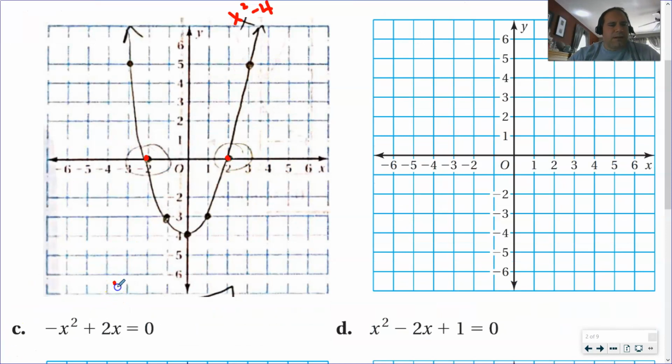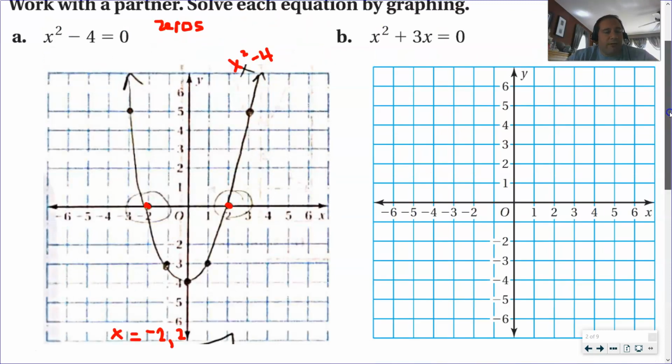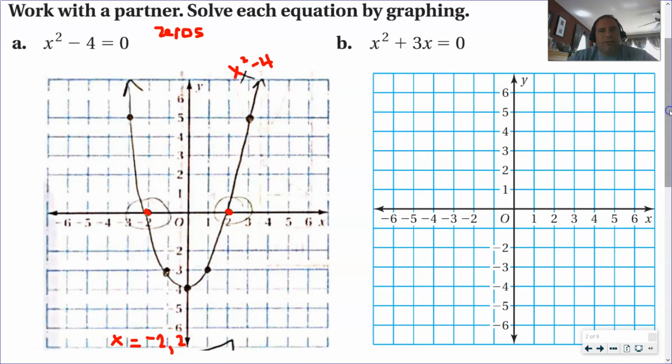So we are going to say that this is x equals -2 for the left side. And we're going to put a comma, and we're going to put 2 for the right side. And exactly where they're circled, and I have that red dot, that's where the parabola crosses that x-axis, and those are called the zeros, and that's actually solving for that equation by graphing. All right, go ahead, do B, try to get those zeros.